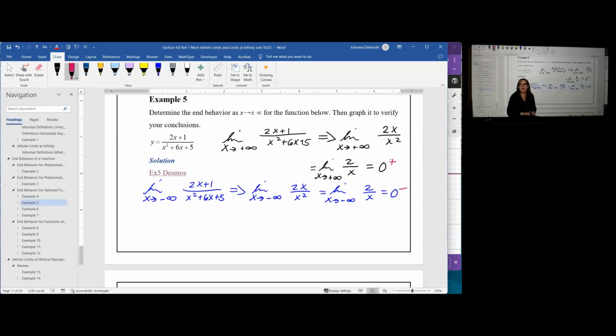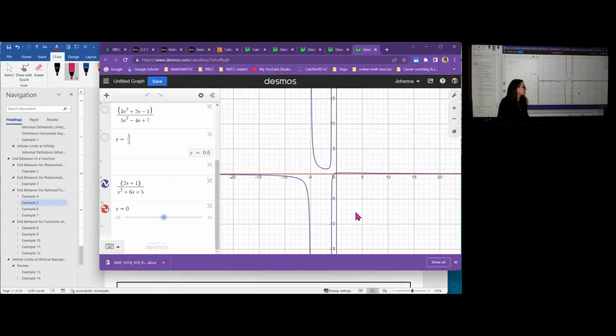Now on a test, I would not expect you to give me the above or below. You can simply give me 0. Let's look at the graph and see if our suspicions are correct. And you can see in this fascinating graph that it does come above the axis as we move to the right and then comes back lower faster and faster, getting close to the x-axis. On the left side of the graph, as we approach negative infinity, the graph stays below the axis and approaches zero from below.